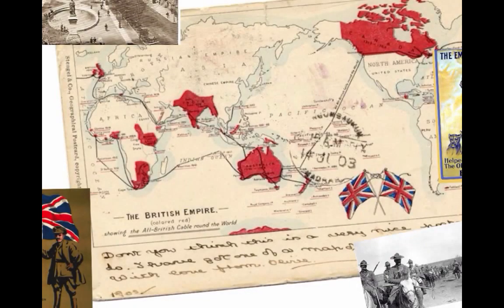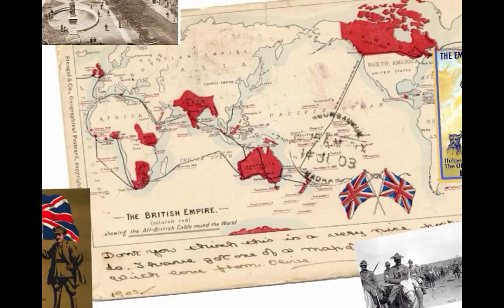So the first current of thought we're going to look at today is imperialism. And the definition of imperialism is the imposition of political institutions like our parliamentary democracy, cultures and values on a territory under control of a particular country. So as you can see, this document here is showing the British Empire in the early 20th century. I think the postcard comes from about 1903. And the countries in red are the ones that are ruled by Britain.